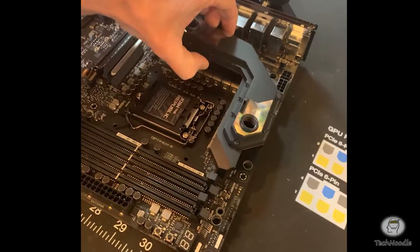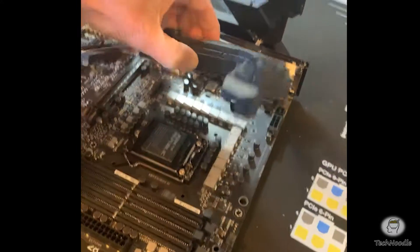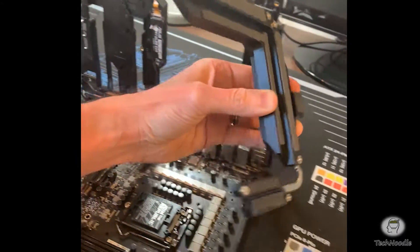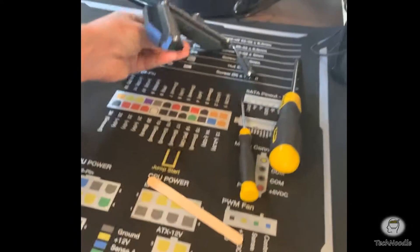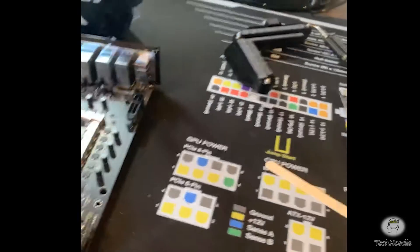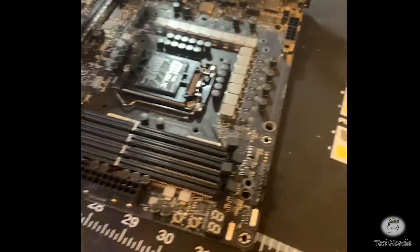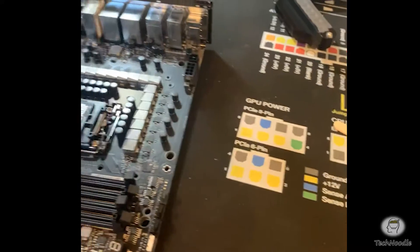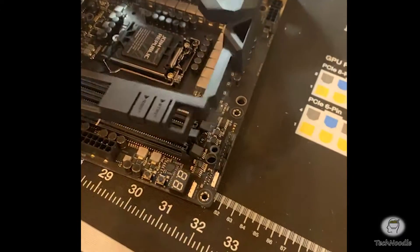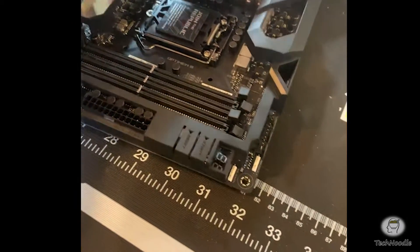This VRM block has a couple of thermal pads on it too. When you lift it off there's a little bit of stickiness, but it's more just a bonding formed by rubber contacting things for a while — it's not glue. It does come off pretty easily. It's nice that none of these thermal pads are terribly sticky; they haven't been sticking to the mat when I've been putting the motherboard down on it. I'll just put the phone down while I look after these cables and flip over the board.